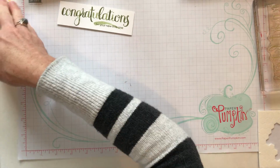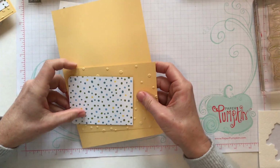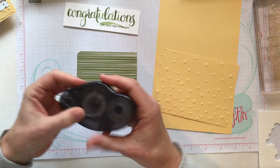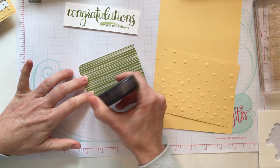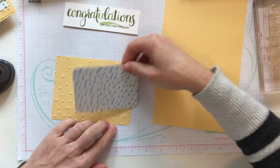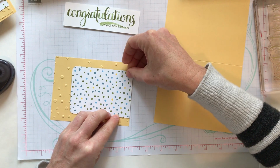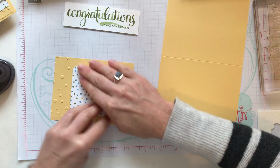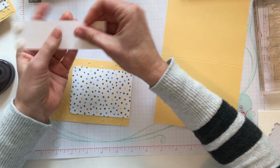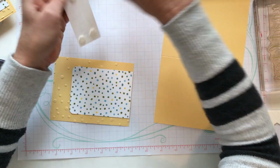Where's that piece? You always feel like you're organized and yet you're just never organized enough, right? Okay, so this piece we're going to add next. I'm going to use my Fast Fuse to adhere this because I've got that texture on the paper and I think it doesn't allow things to stick quite as well as if it was a flat surface. Okay, so I'm going to rub that guy on there. Then I'm going to take off all of my dimensionals and I'm going to put this guy on the back.